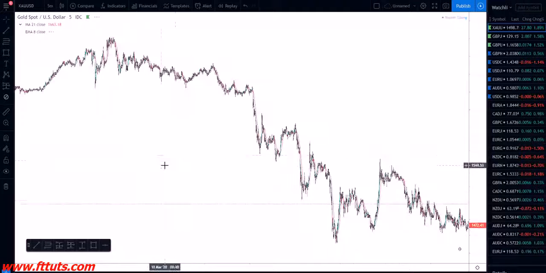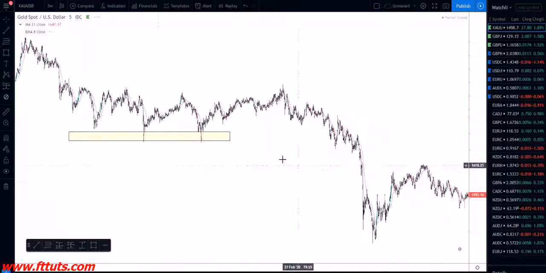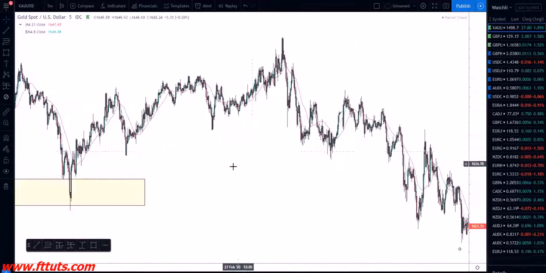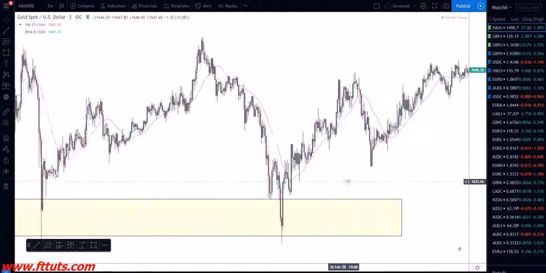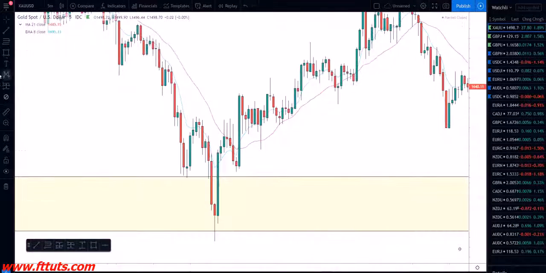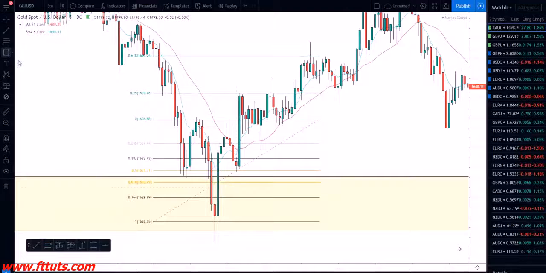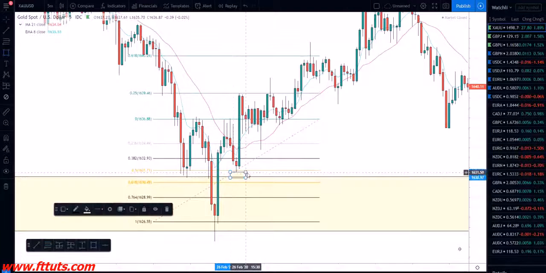Now that we know it respected that support line, we go on the 5-minute and we see if we can find a long position. Look at this. Respected. Check our fibs. Look at that, guys. Gold zone being kissed off of a 1 hour support. Boom. Skyrocketed.